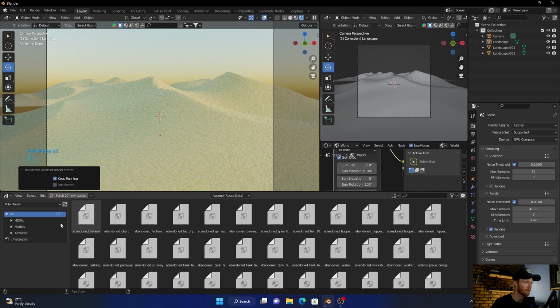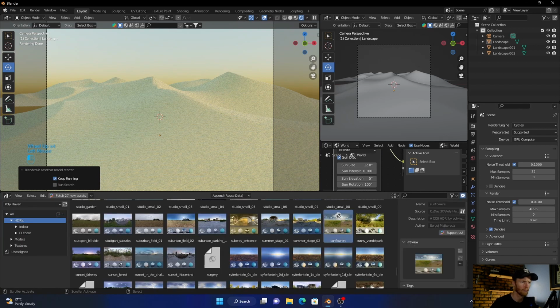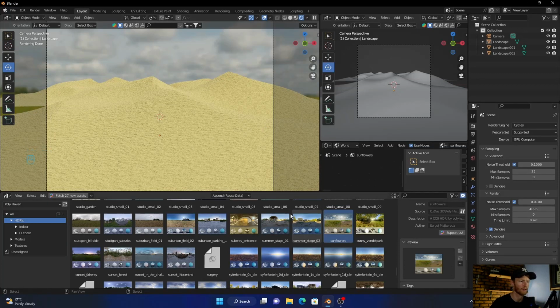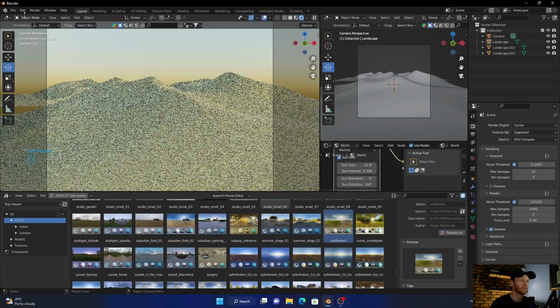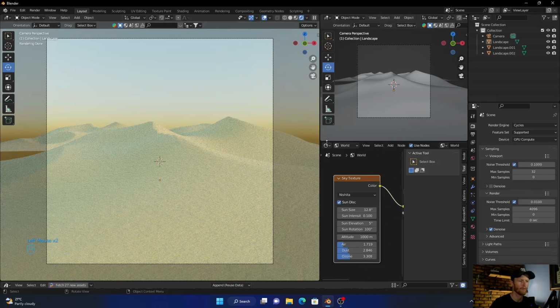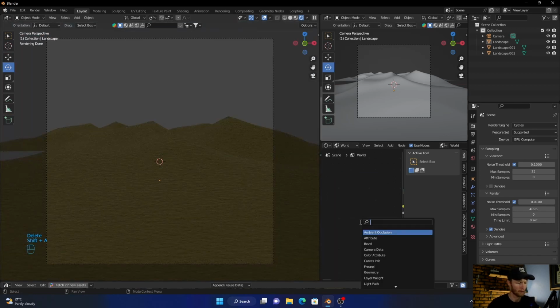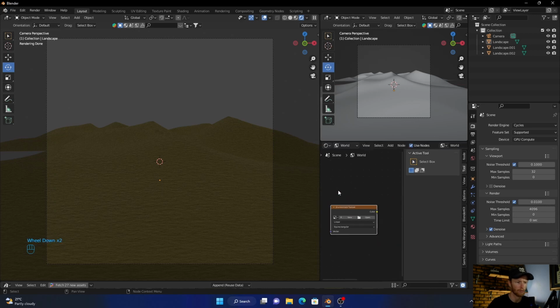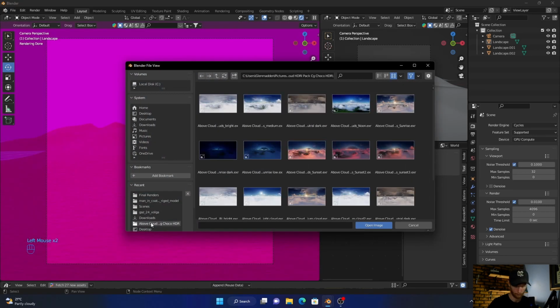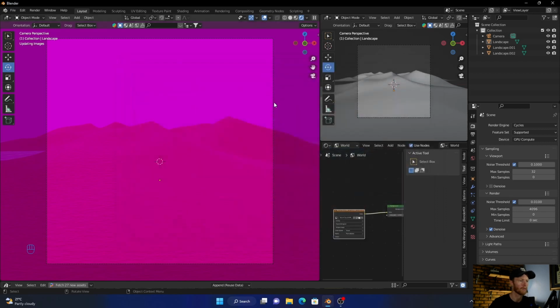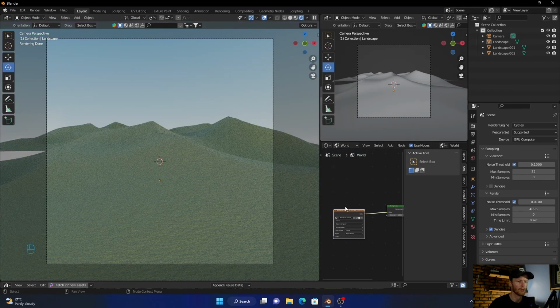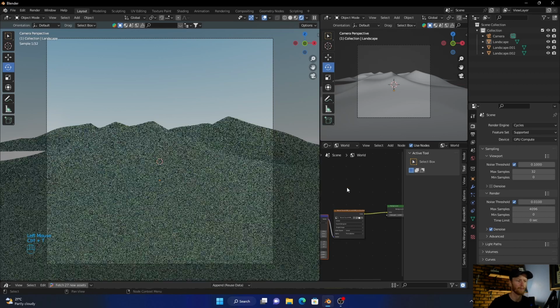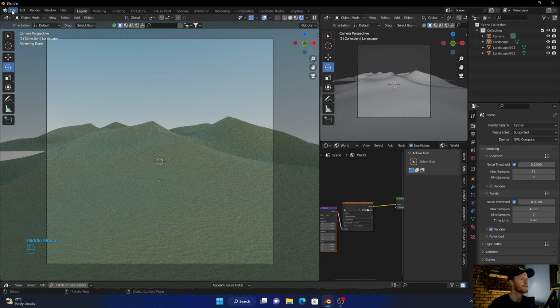Go to Poly Haven, bring that one in. It obviously looks funny, so let's undo that. So what you want is something with no real clouds. I've got one, so I'm going to go like this. And then plug this one in. And then obviously what I'll do, go Control T. And then just go Shift A.